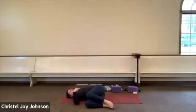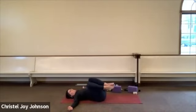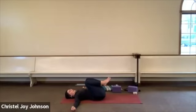Now, while you're here, stay here. See if you can move your body into a little bit more of an anterior tilt of the pelvis, AKA cow, AKA I try to move my back into a little bit more of a curve. Don't go extreme with that if you have a sensitive low back, please. Now turn on your low belly, your corset, turn on your side waist, and bring those legs back to center. Pause and center for just a moment. Let the low back round if it would like to. It gets to right now for this moment in time.